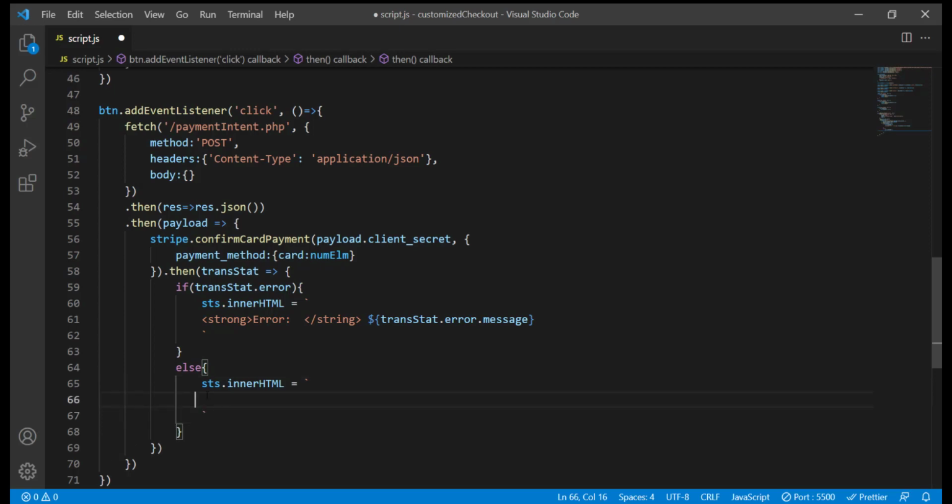The first thing that I want is the heading, and as the heading I want to display the payment intent's description.